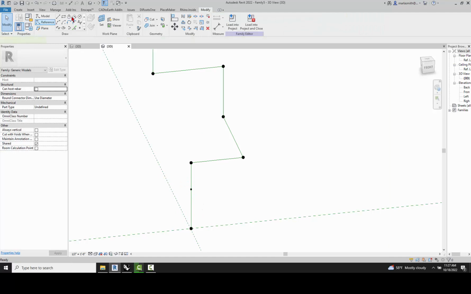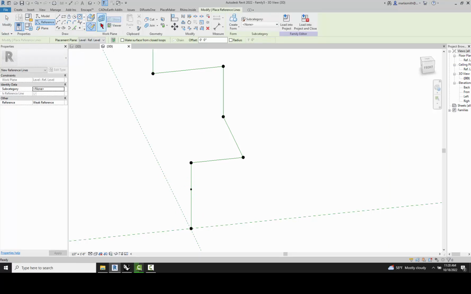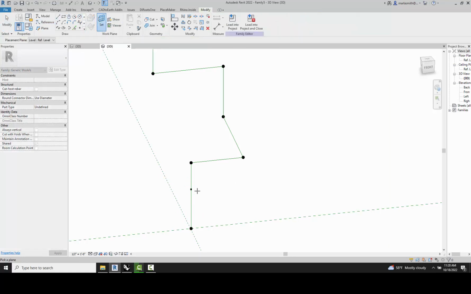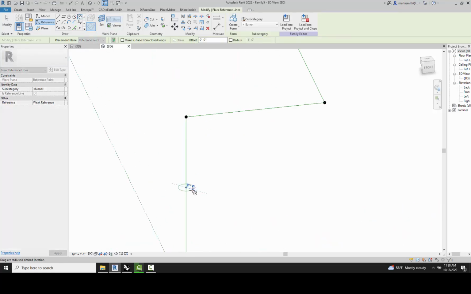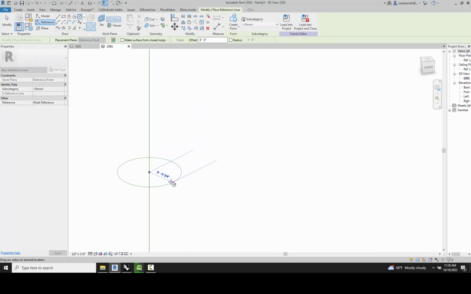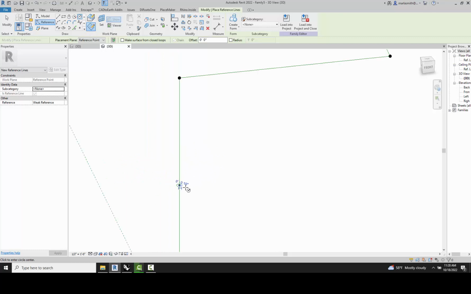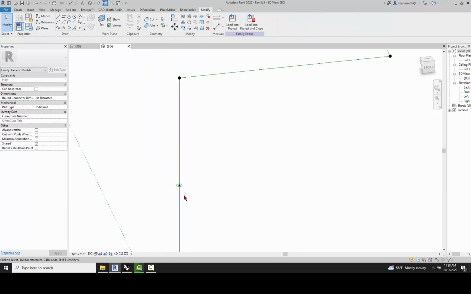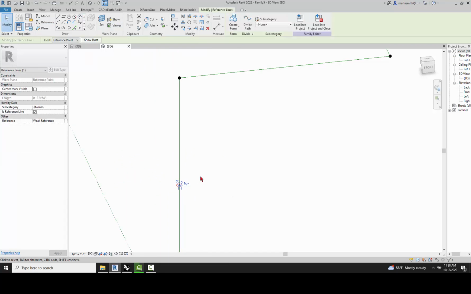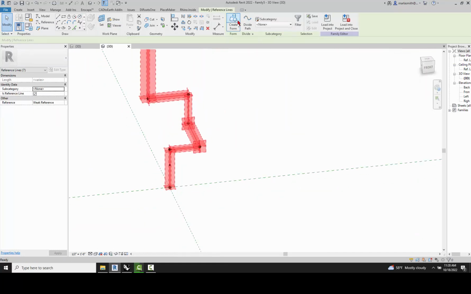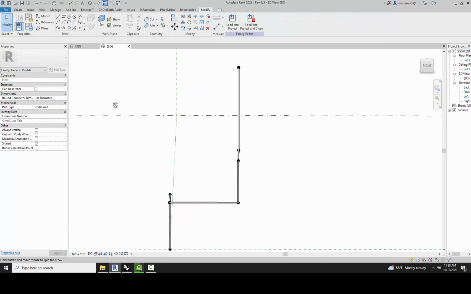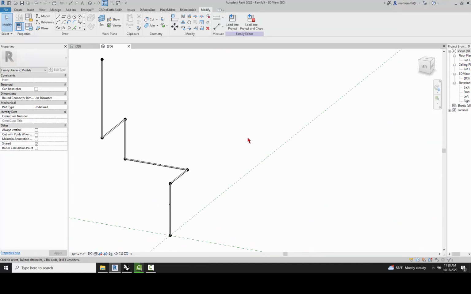And then I can go to Reference and Circle, and I can set this guy current. So I'm setting that as my current work plane and picking the center of that, and then I'll come in and we'll make this like half an inch. Right, and I'll hit escape a couple times to stop the circle command, left click on that circle, hold down my control key, left click on the line, and create form, and it'll put that guy around it.